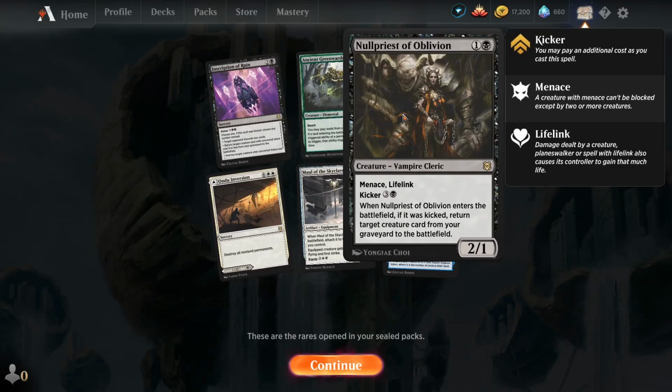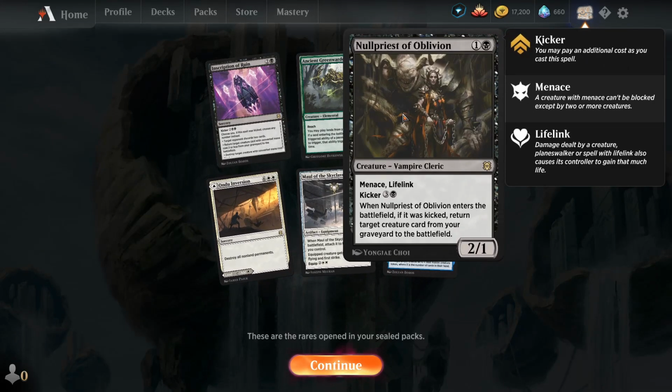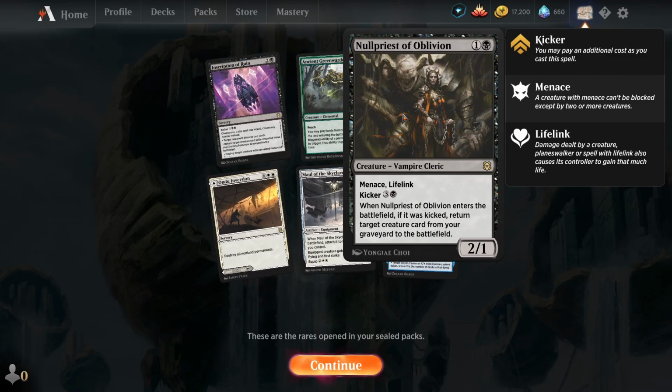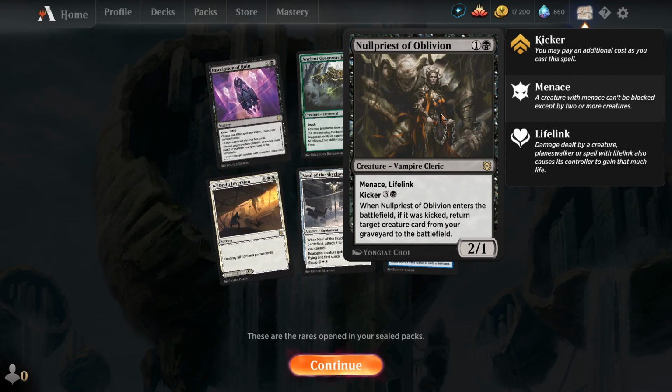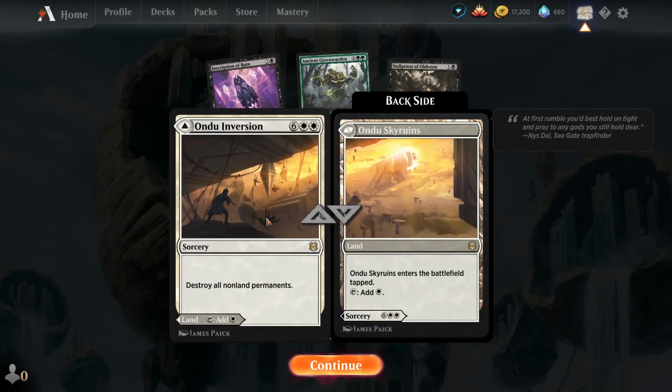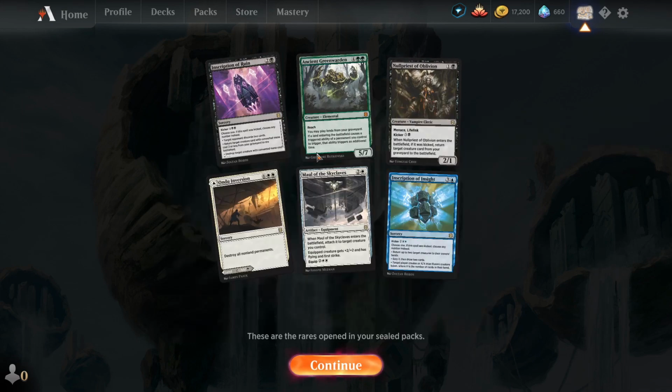Got an old Priest of Oblivion, it's a 2-1 lifelink, but if you have enough mana to kick it, you can also return a creature from your graveyard to play. So that's a really good early and late game card. We've got an Undo Inversion, 8 mana to destroy all non-land permanents, or you just play it as a land.